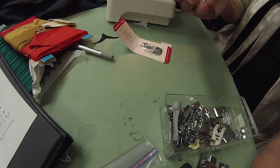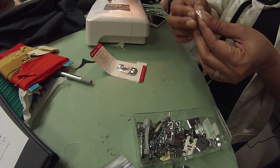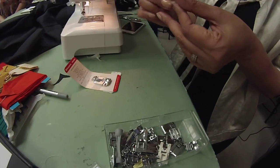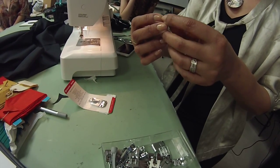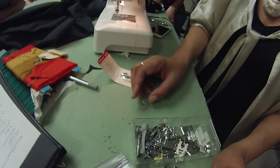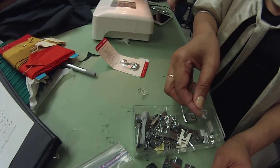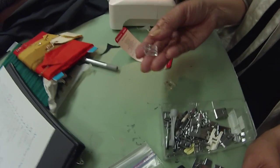This one is, I can't remember what this is. I need to find out. Is that with a little roller under it? Nope. It doesn't have a roller. Is it just a regular zigzag? This isn't a gathering stitch. It looks like one though. This one is an invisible zipper foot for a Viking.